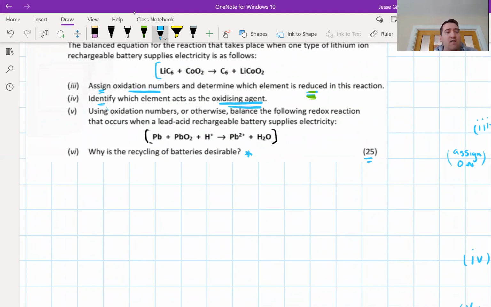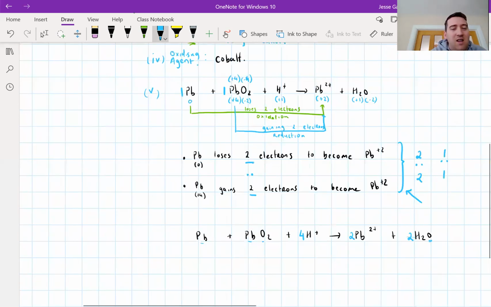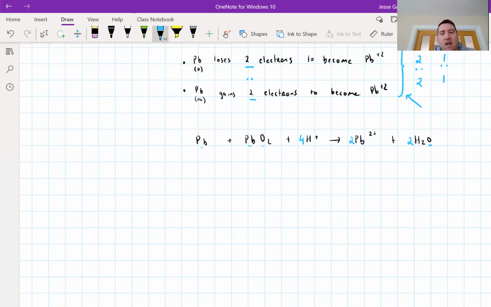But what are the reasons for that? Now, if you're stuck, look at the stuff that's in them. Look at what's in the battery. This has to be in the battery if this is the reaction that happens. So does this. What's the problem with throwing this stuff away? I mean, it's pretty straightforward. It's easy to get the marks. There's lots of answers here. But somebody might look at that and go, oh, I didn't do that in class, just leave it.